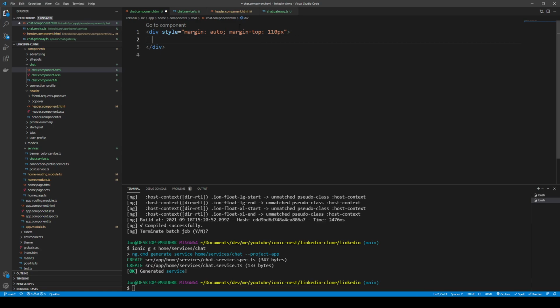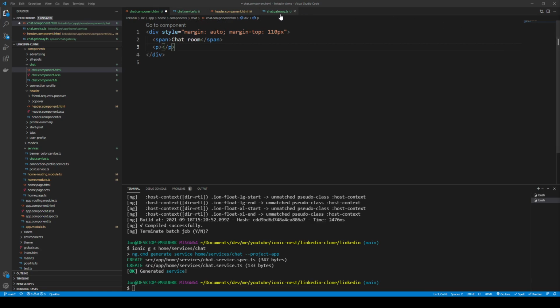And what we're going to do is let's just have a span, and we'll just say chat room, and then we're going to have this p tag, and this is where we're going to have our messages.